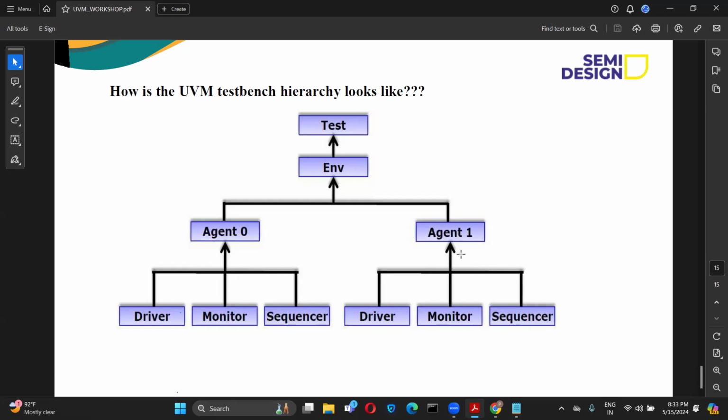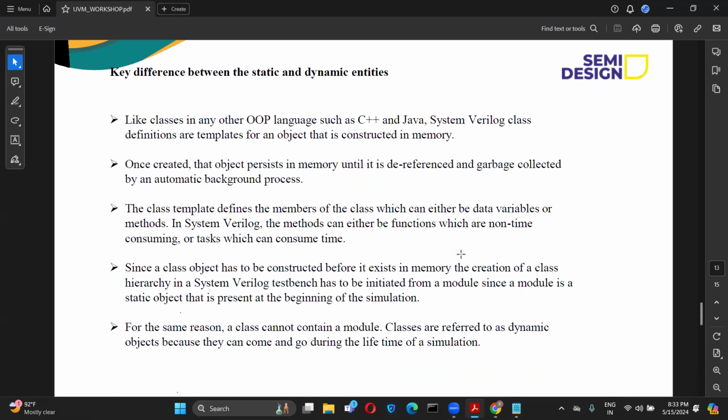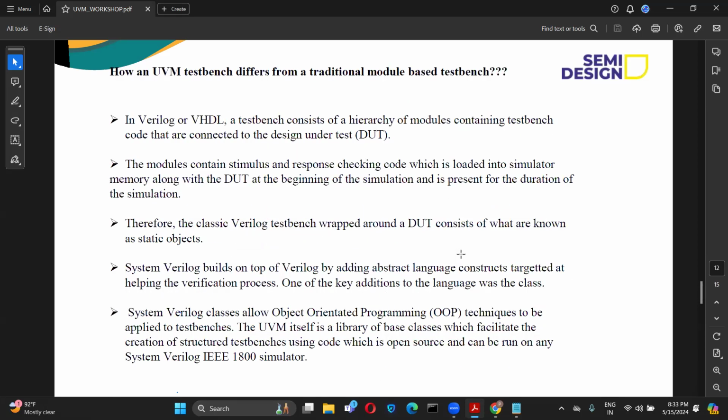Like in one of the slides, you mentioned sequence and sequence item. Is there any difference? Yeah, basically, we also have a transaction class, right? In the transaction class itself, we have whatever input ports we have, for example, some address is there, some data is there. You have randomized that address and data. So that is one transaction class. These address and data are nothing but the transaction items.